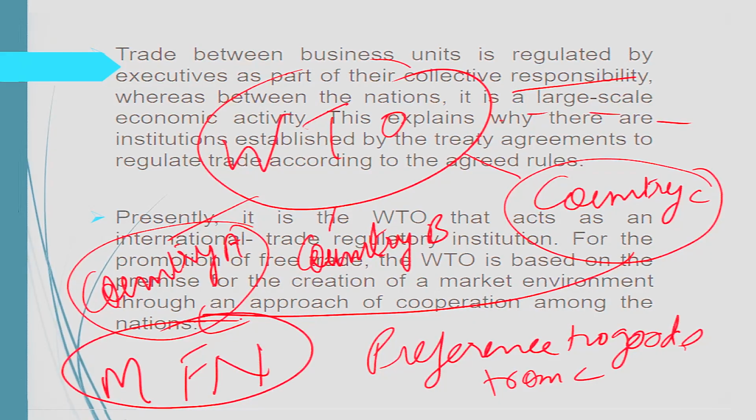That means when goods from one country are given any favor, then all the nations, all the member states producing the like goods should be given equal favor. Now, why this?